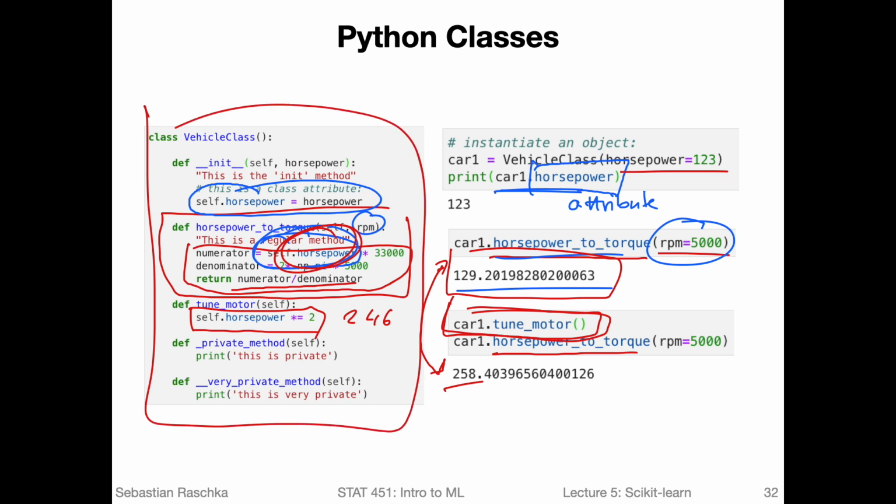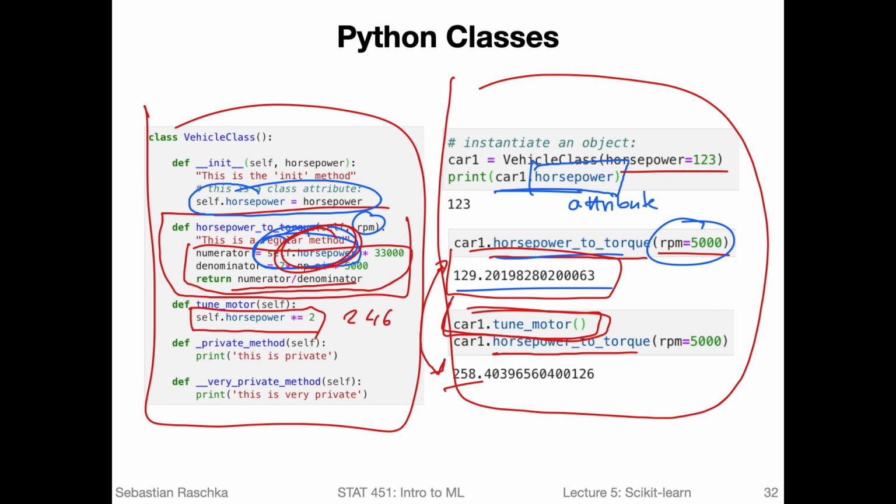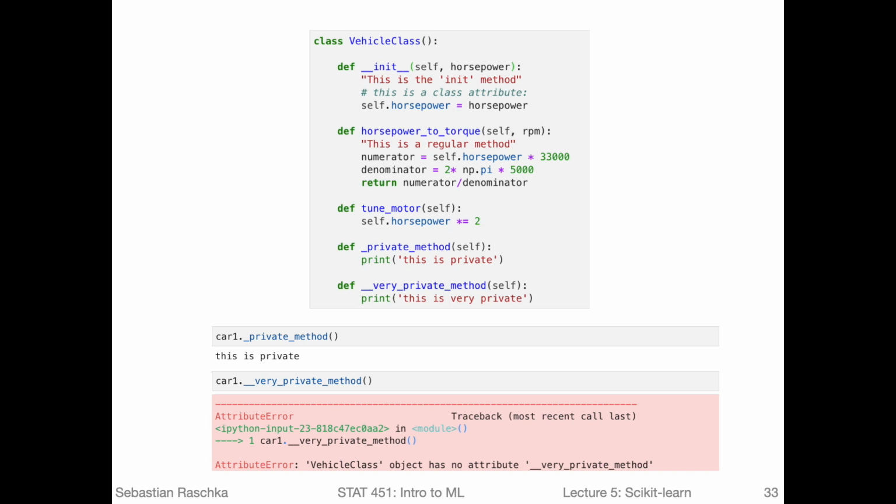We as the code developer, or the person who writes the code, can of course see that, but usually the users, if you use someone else's library or code, only see this part here on the right, and from looking at that, you can't see whether this modifies the object or not. So the only way to tell is, let's say, looking at the source code or the documentation. However, in Scikit-Learn, there are certain conventions for methods that do modify the object, and we will talk about this a little bit later. But for now, there are two more methods I wanted to talk about briefly.